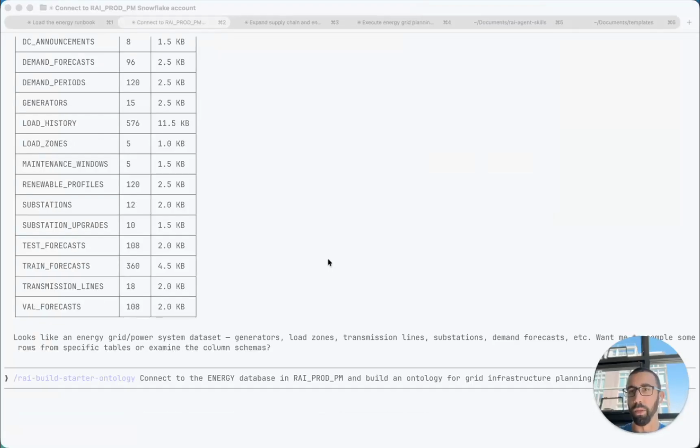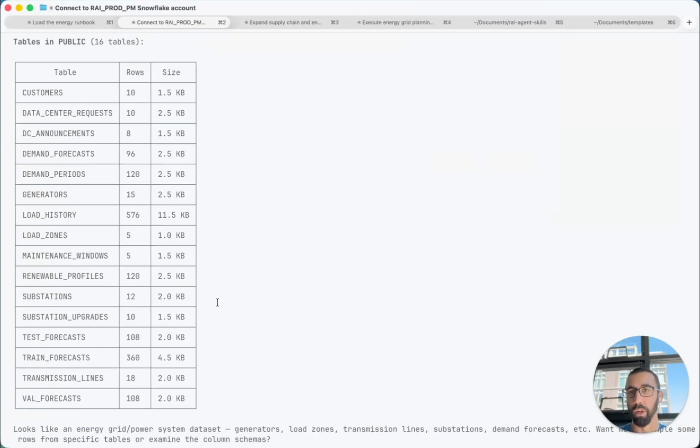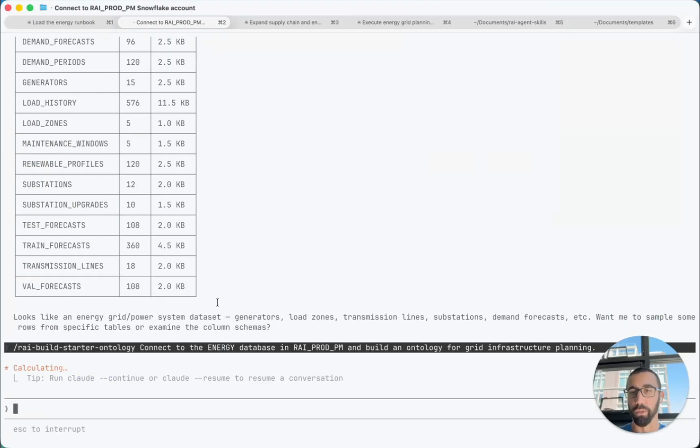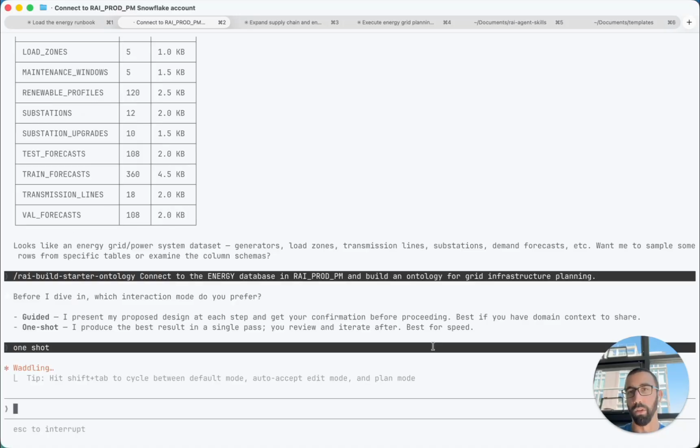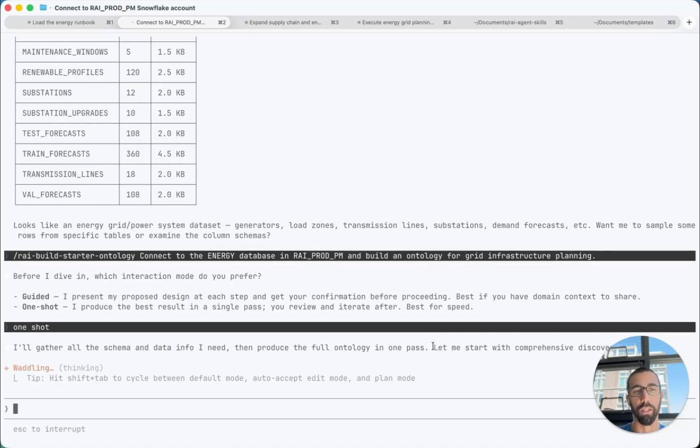AI data center development is a really important theme right now. There's a lot of complex problems around grid planning. So we have some tables here describing our energy grid, and now we're going to use relational AI to connect to the database and build an ontology, our springboard, to solve different sorts of problems, doing graph analysis, optimization, and honing in on the best approach to plan these data center interconnections.